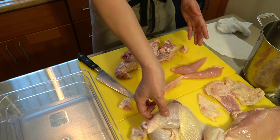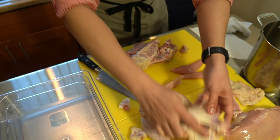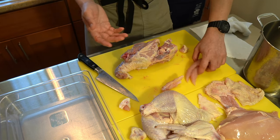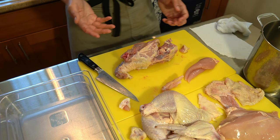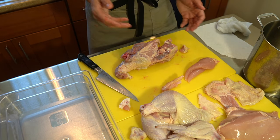Essentially, we're done in the sense that we got the drumsticks and the thighs, we got two wings, we got the two breasts and the tenders. So those are usually the parts that they sell at the grocery stores individually, but in a few minutes you can get all these parts to use for any of your recipes.